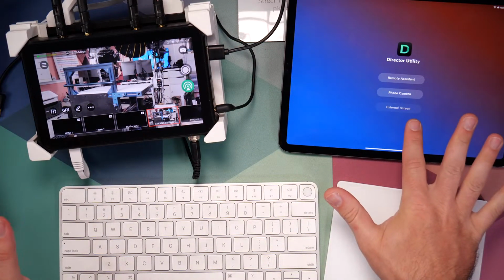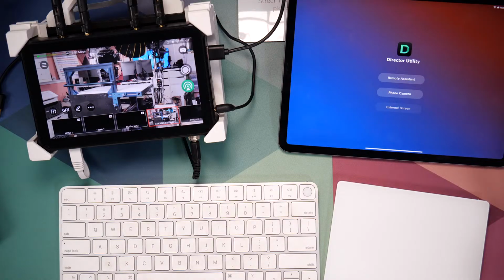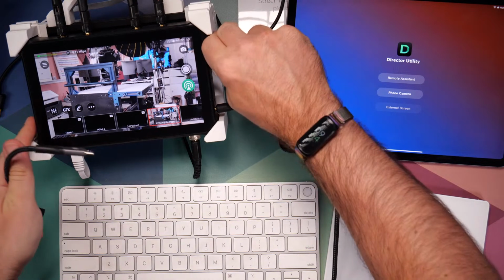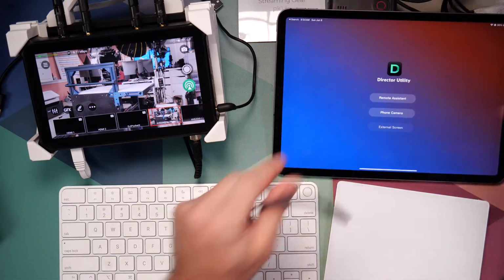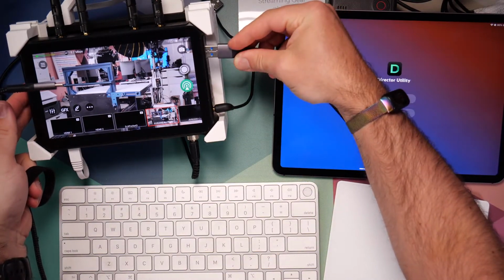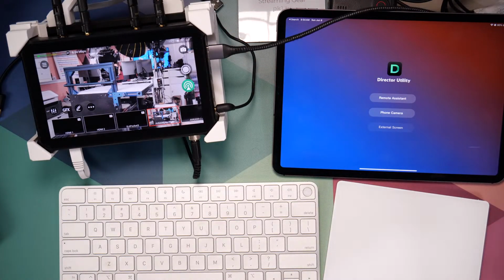I thought it just popped up when it. That might not be a good cable. Let me get another cable. Or it's also possible that I need to go download the App Store version of this app.